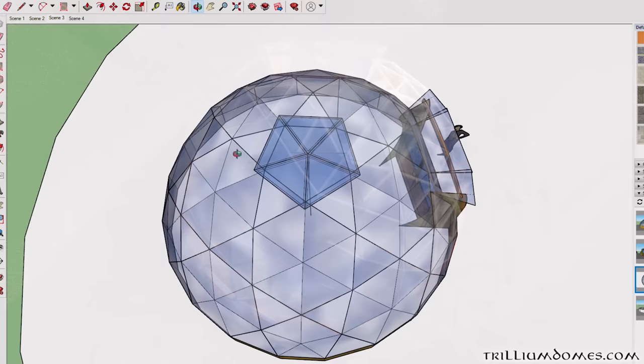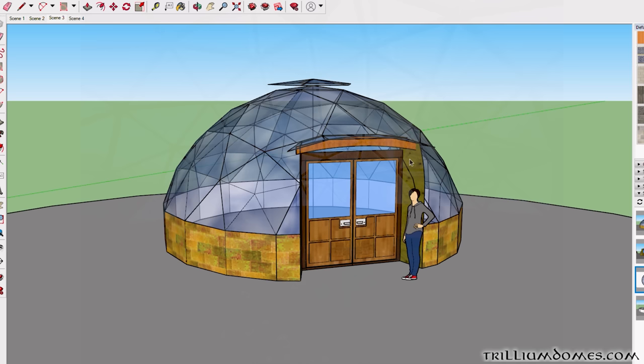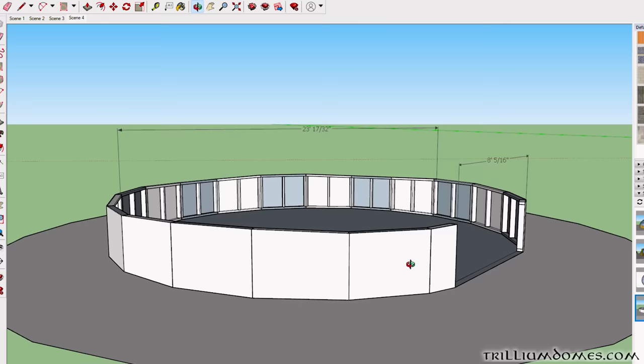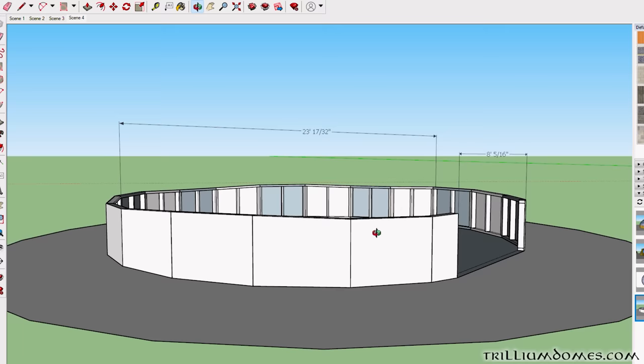I think it's a perfect size and it's about 400 square feet. So that gets past a lot of regulations as far as permitting, especially if it's a greenhouse in a lot of places in the US. It sits on this 32-inch pony wall, and that basically makes it so you don't waste any space at the bottom of the dome. It's got three unique panels, and one of them is a mirror.